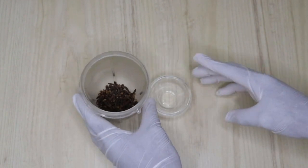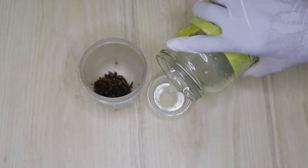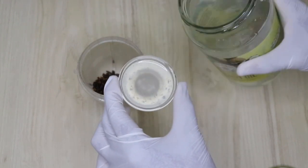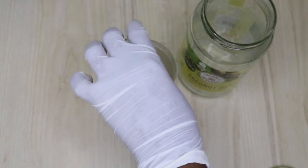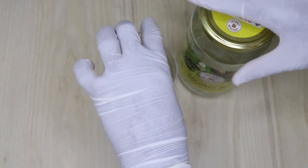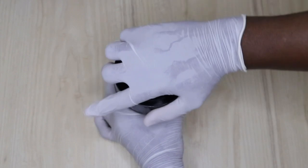One thing I need to tell you today is that if you are still being skeptical about trying Glove — as you know, in life nothing is harm in giving a try. You give it a try; if it's not for you, because all skin reacts differently, you stop and go ahead. That is why you see I mix Glove with different things.